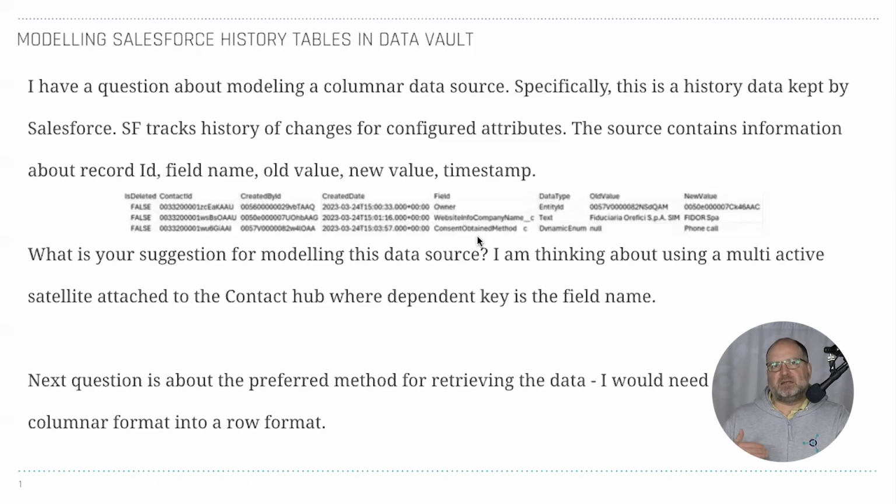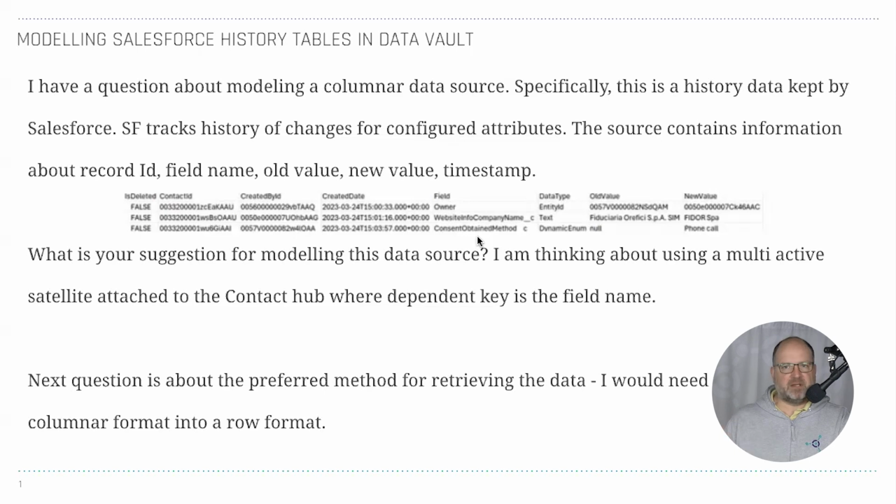What we typically do, and we always do actually, in the staging area or in a data lake, is add a subsequence to the incoming data. So in your Parquet files or in your relational staging area, we add a subsequence, and the subsequence is unique per row in the same batch of the same file, for example, or data feed. And this sequence I'm just querying from the data lake into my multi-text satellite as a multi-text attribute. That's how I extend the primary key, because that sequence is under my control and it's unique per row in the same batch.